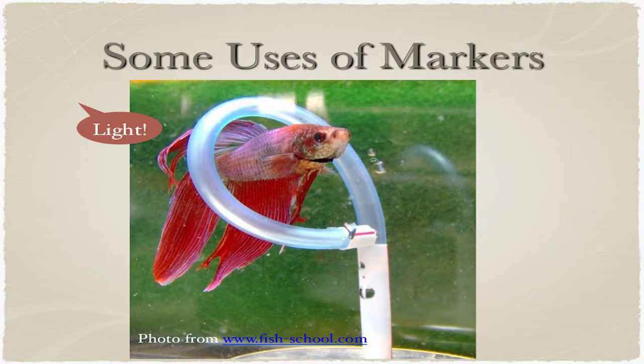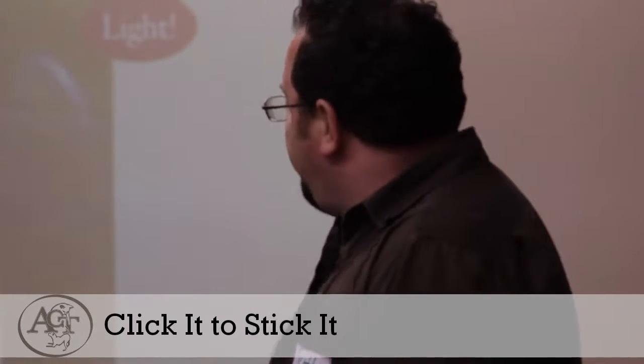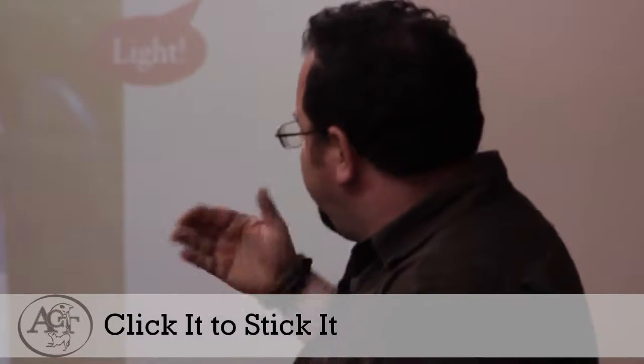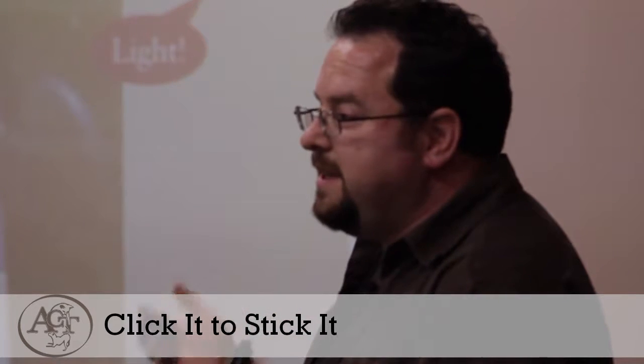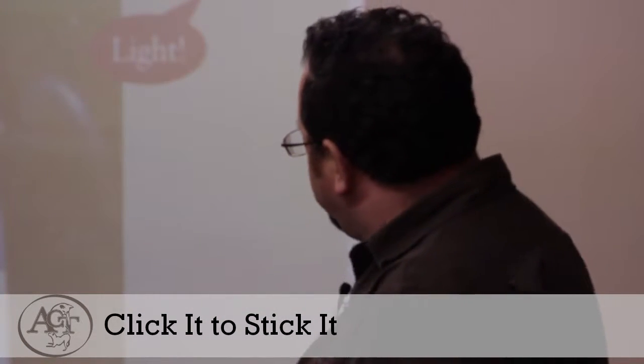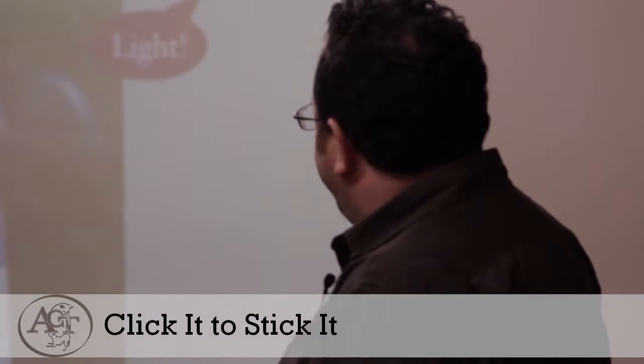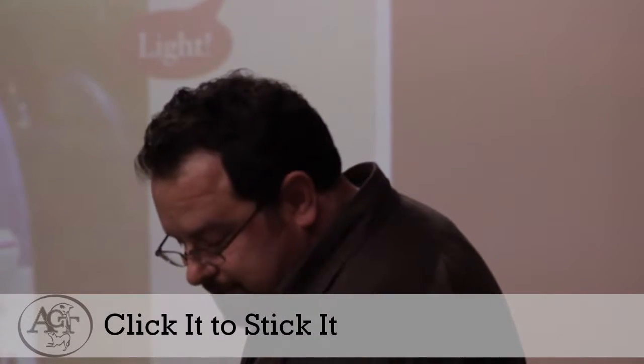This is another one. It's not limited to just mammals. You can train all sorts of creatures to do things. This fish was taught to go through a hoop inside the tank, and they use something like a pen light or an LED that's mounted on the side of the tank to indicate when they've done something correct. And you can teach them to go through it in gradual stages till eventually they're doing the full trick that you're looking for, going through the hoop repeatedly.